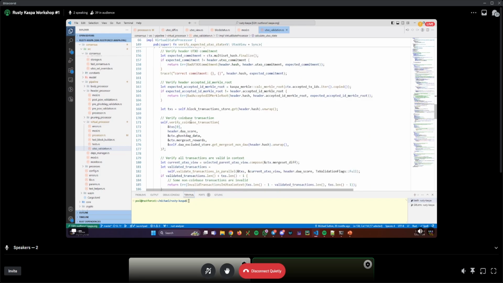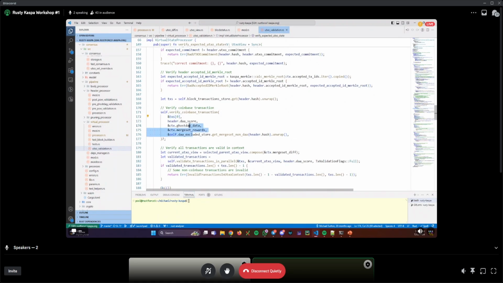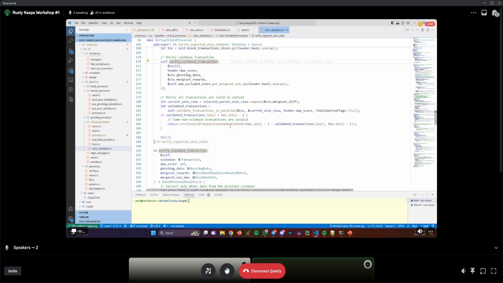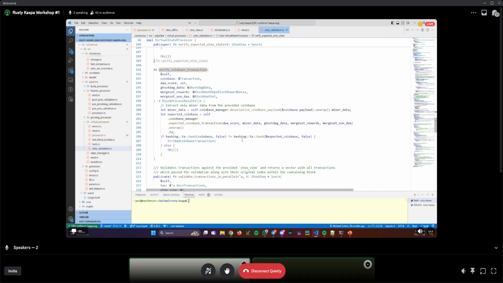And later we take this, we verify the Coinbase transaction. We take the first transaction of the block, and we use this information to compose what the expected Coinbase transaction looks like, and we verify they're the same. We can go into this, but I don't think you can. No, it's okay. It can be looked at offline also. It's too much detail here.